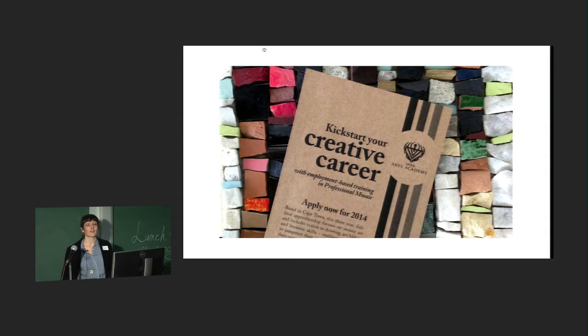The program gets fed by a very active recruitment campaign. Initially, the program was aimed at previously disadvantaged aspiring artists. And as the program became more successful, established, and known, the intake is much more varied. There's no prerequisite. You just need to have the commitment for a 3-year full-time program. You don't have to have finished school, you don't need any previous qualification, you don't have to have any artistic background, but our entrance examination is quite strenuous. So students are screened through an entrance examination so that we can gauge whether they will be suitable or not. Applications are open for the recruitment for 2014, and it actually closes on Monday, if anyone's still interested.